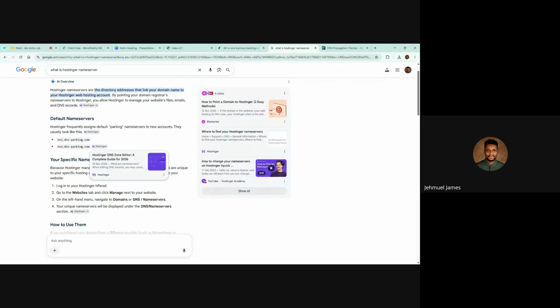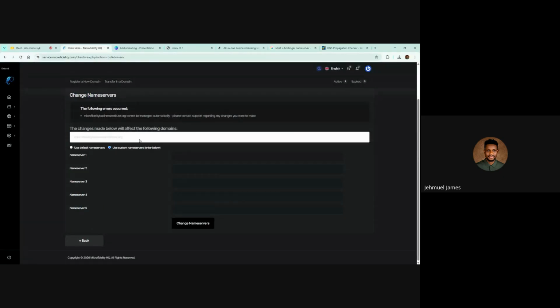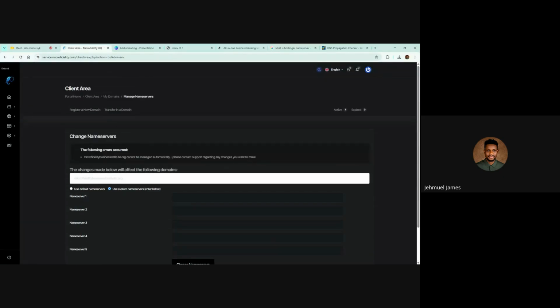So if you buy just a domain from Hostinger and you don't want to host on Hostinger, you have to go and get the name servers for that other hosting company, because that's what you will use to point that domain to that hosting. Where are you making the pointing? Like I said, you come back here under edit name server. It's a setting within your domain setup. So after you've updated your name server, the next thing you want to do for your client is to go back and make sure that you edit the contact information as well.